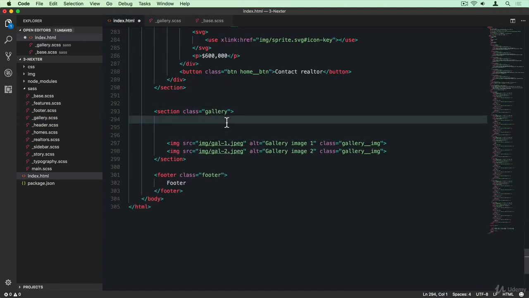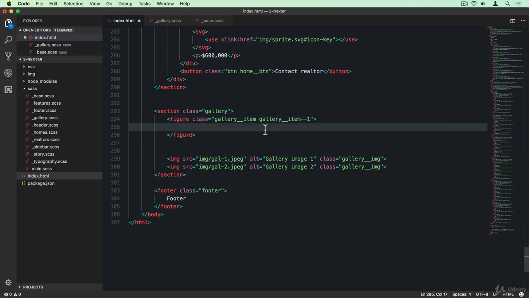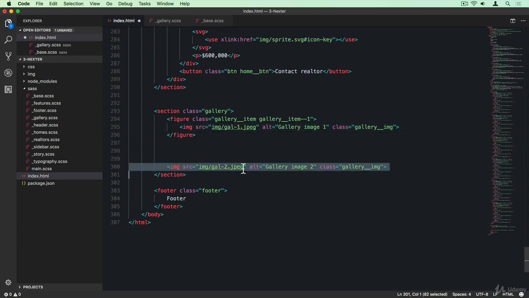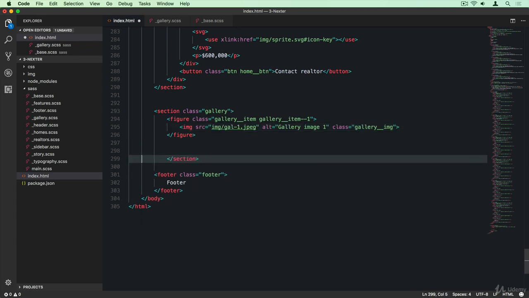And so let's use the figure element here now, which I'm going to call gallery item, gallery item number 1. Okay, and so this is a figure, so I have to put the name in here. And now this is where I'm going to put the image. So let's get rid of this one.